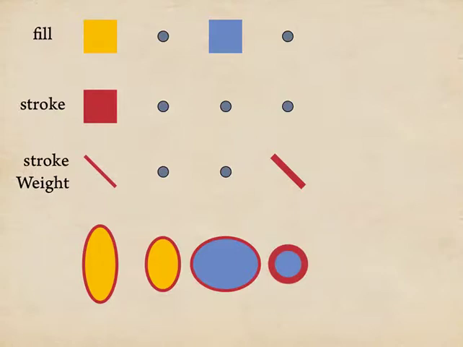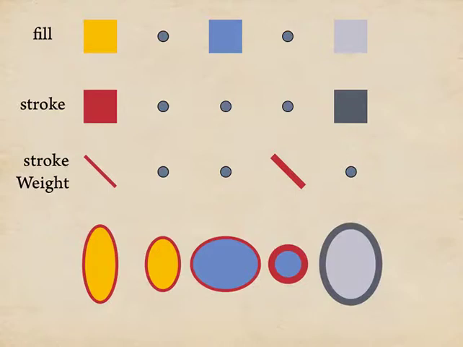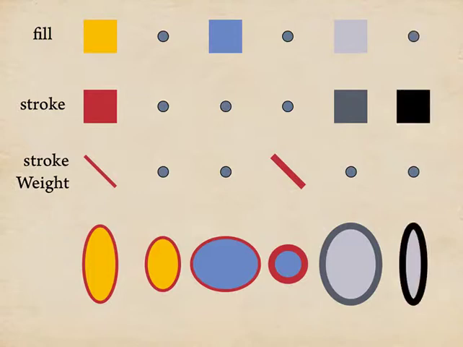Now let's change 2 things. I'm going to have 2 lines, one after the other. One that says the fill color is going to be light gray, the stroke color is dark gray, and I don't touch the stroke weight. If I draw an ellipse, those are the colors that are used for the fill and the stroke. Finally, I'll change just the stroke. And if I draw an ellipse, I get the same stroke weight and the same fill color, but the new stroke color. So let's actually do this in processing.